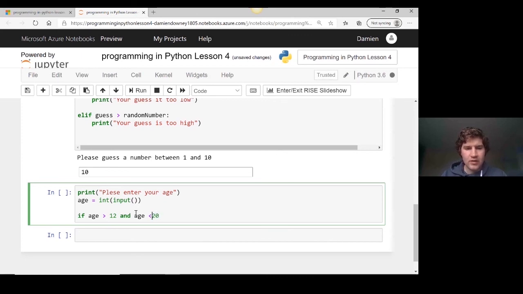Now, Damien, just real quickly, see the way you have if age greater than 12 and age less than 20. Do we have to have that second age in there? Yeah, so we do have to have the second age. If we use the and keyword or the or keyword, we need to tell the computer exactly what we want.